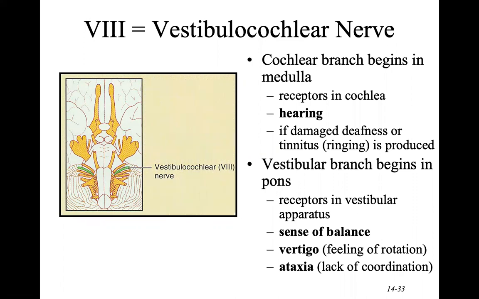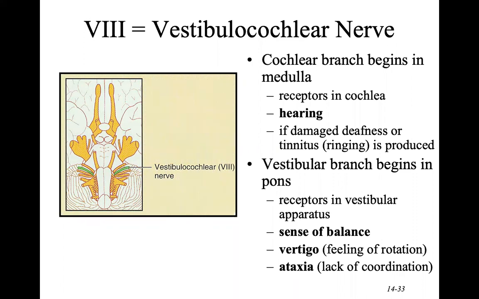Balance is controlled by the vestibular apparatus of the ear. When someone has the feeling that they're spinning, we call that vertigo. When someone has difficulty walking in a balanced manner, we say they have an ataxic gait. For example, if you've ever seen someone who is under the influence or drank too much alcohol, they don't walk with their feet together. They walk with their feet staggered wide apart. That is an ataxic type of gait. They have more balance when their feet are wider apart than if they're walking with their feet together.